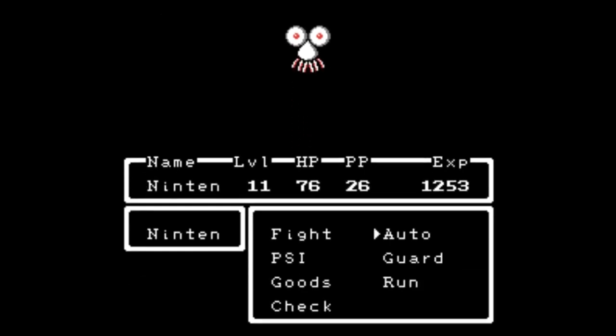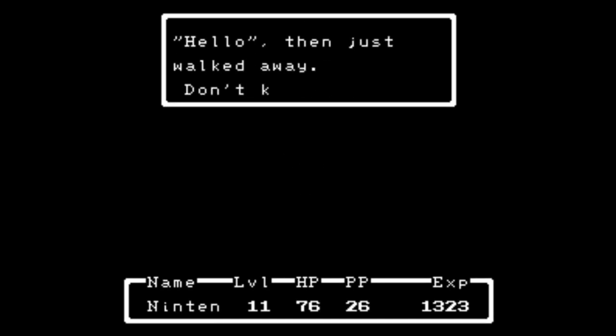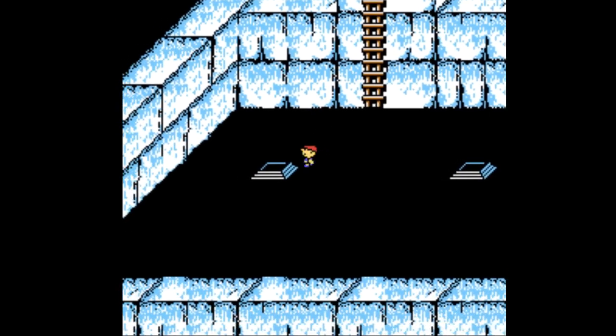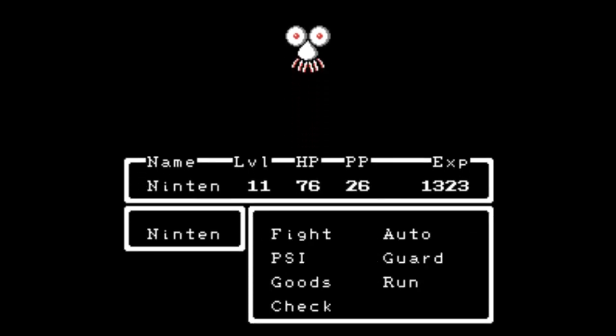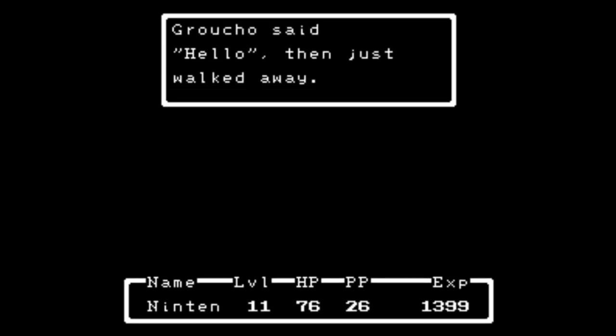Ooh, this is an interesting enemy. You just want to guard. If you fight him, he gives you like 3 experience and $3. So, to get out of here, you want to go right, left, left, right. There is a magic herb at the bottom of one of these paths, but it's not worth going after. It's like whatever.